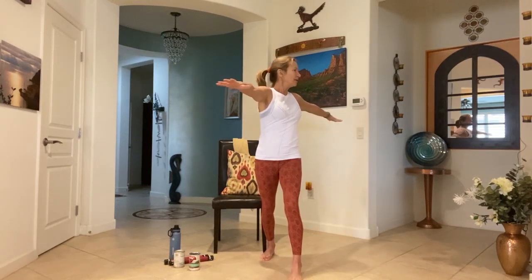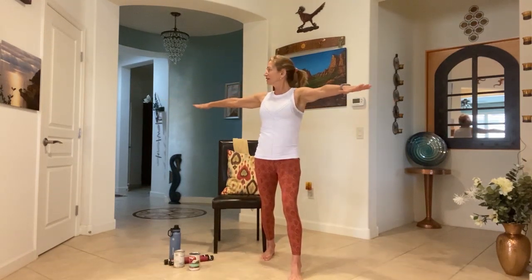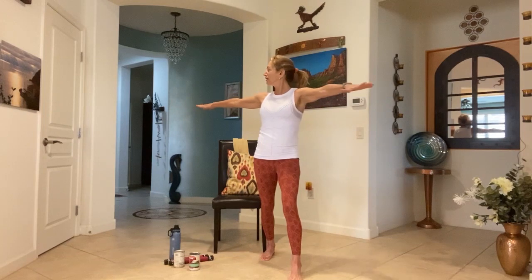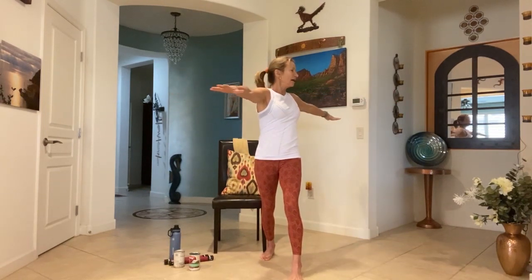Good. Just warming up our balance muscles. Inhale and exhale. Make sure you're breathing. Inhale and exhale. 2 more. Inhale, exhale, 1 more. And back to center. Good. Shake it out. We've got to do the other side.